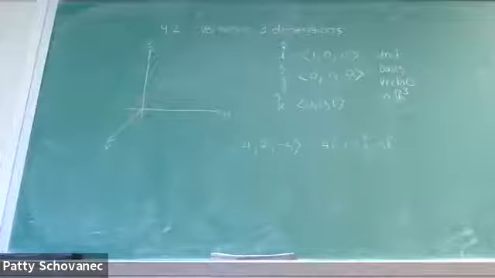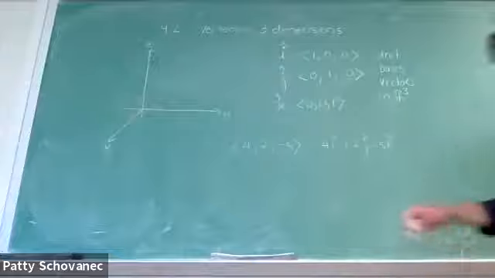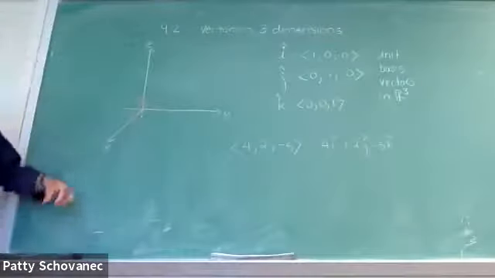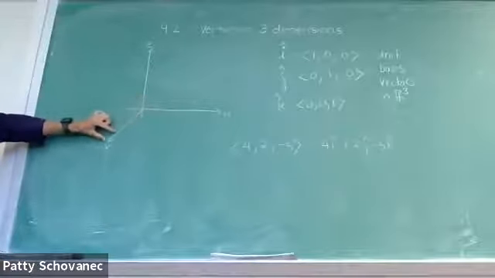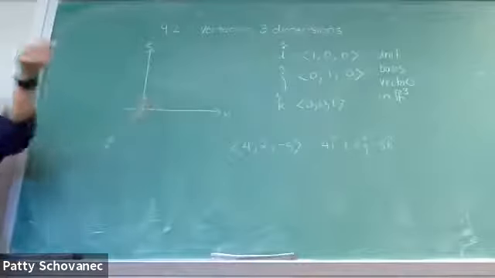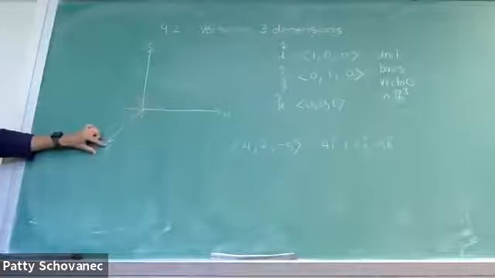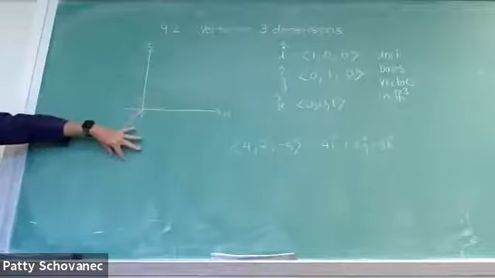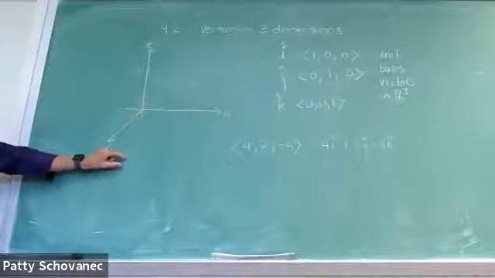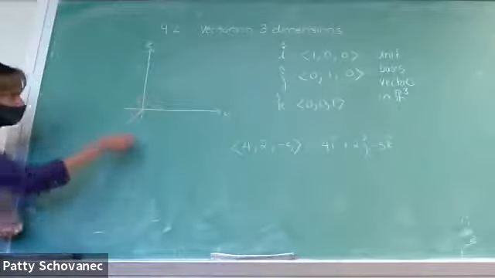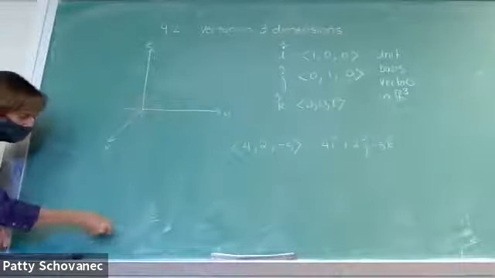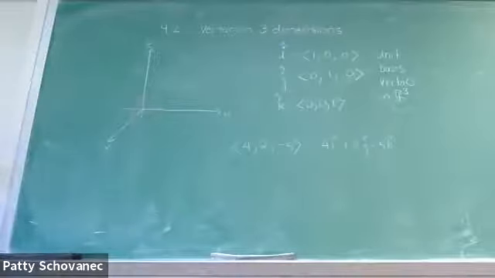If I were to draw this standard position vector, I would have to pin the tail at 0, then come out 4 units in the x direction. So I'm coming out this way, 4 units in the x direction. Then I go to the positive y 2 units. So from here, 1, 2, and then in the z direction, 5 units: 1, 2, 3, 4, 5. So it would look something like that. Coming out, move it over, and then going down.